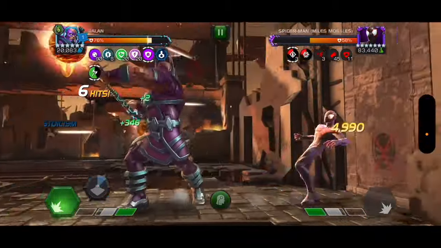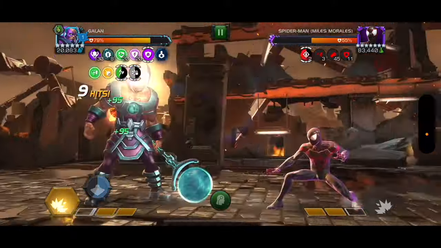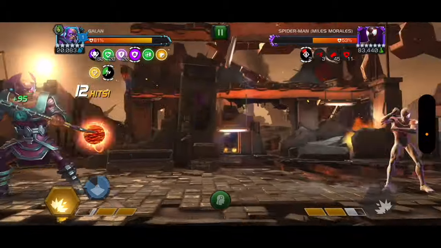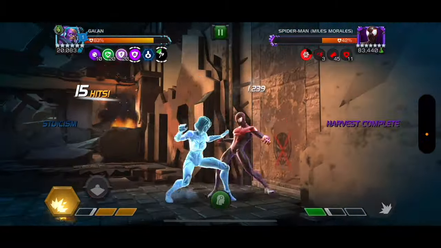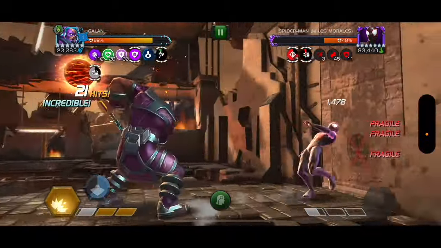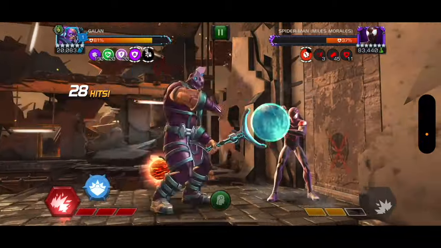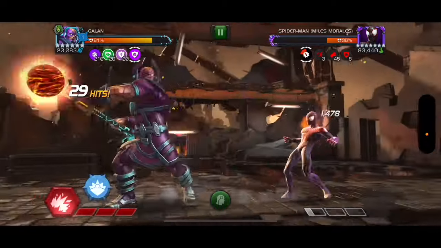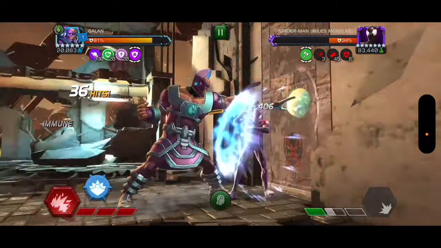Now, because we don't have the weapon, our ramp is not as good. Maybe not the best nodes for Galan because the health pool is so large, but it's not bad. Now we're ramping again. We're just getting normal ramp, but once that red fury goes away, we should start ramping on every block hit. Yeah.